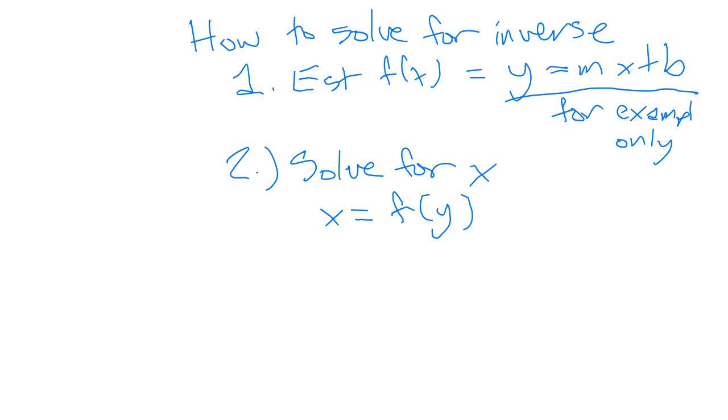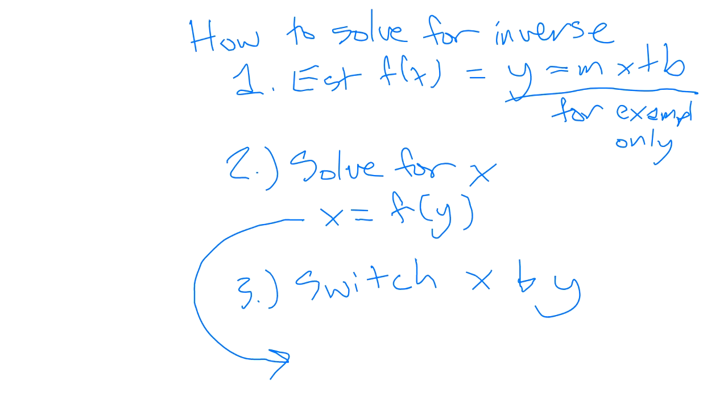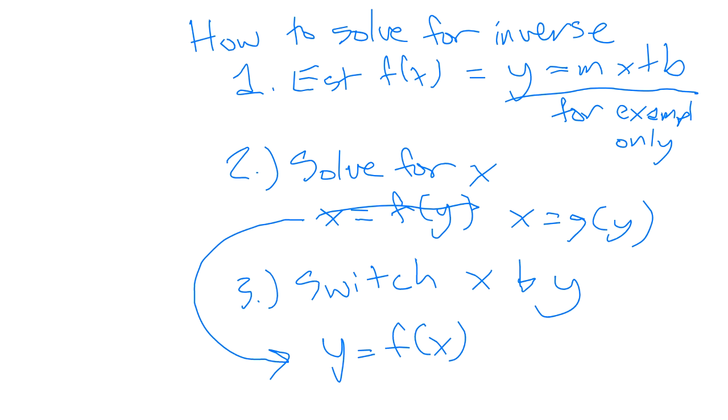And then the last thing you're going to do is switch your x and y variables. So essentially we're taking this and saying that y equals f of x, or well, let me better put it where we have x equals g of y, so we don't get confused with the original. So now we are writing y equals g of x. Like I said, you may have to swap steps 2 and 3 if you can't necessarily solve for x initially, and then you should be able to find it that way.